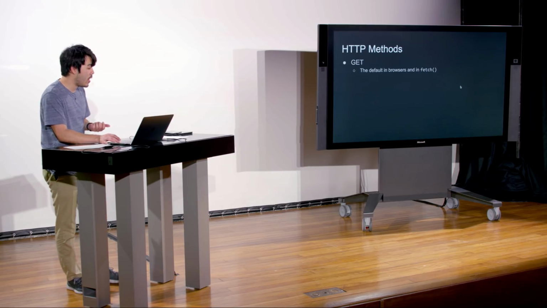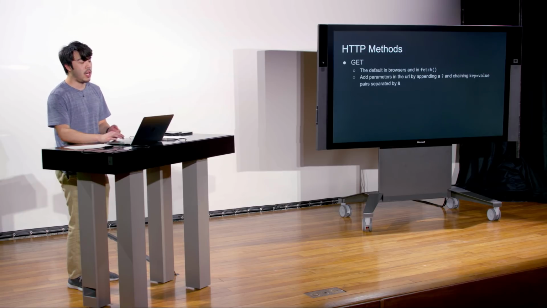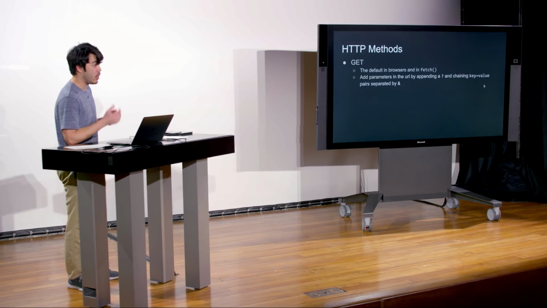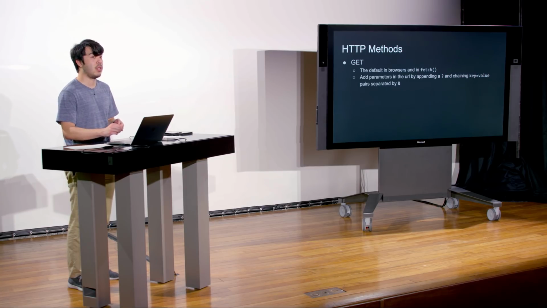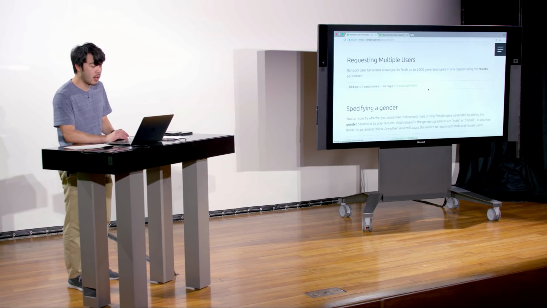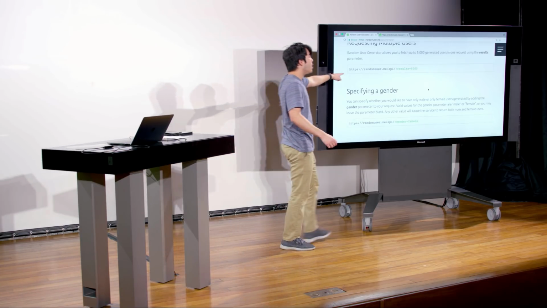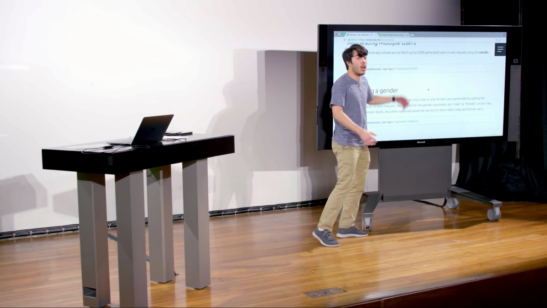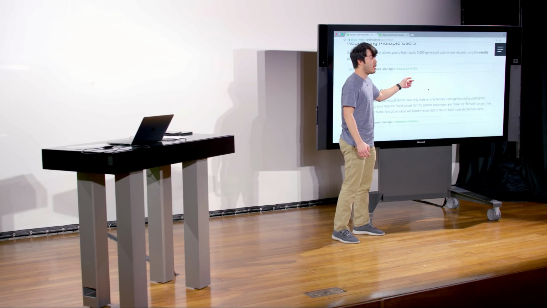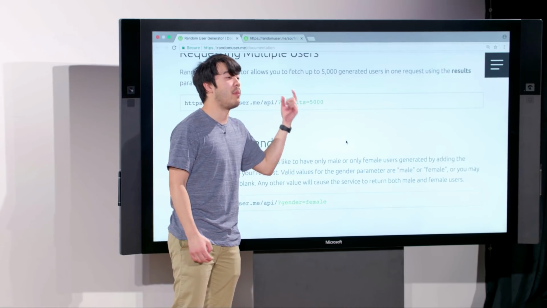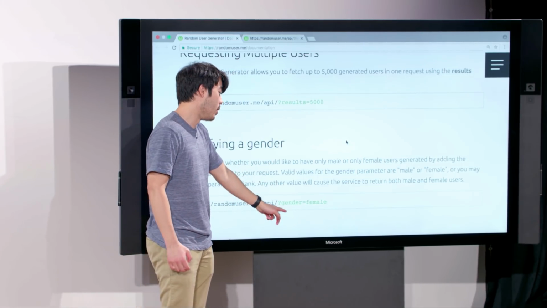And how do we add parameters to the GET request? Well, we do that by appending a question mark and chaining key value pairs by doing key=value. And we separate them by this ampersand. So if you remember earlier when we were talking about this API, we see a question mark here, which means here come some additional parameters. And you see key value pairs separated by an equals sign. So the key here is results. And how many do we want? Well, we want 5,000. And down here, we could also have a separate parameter called gender, for female.